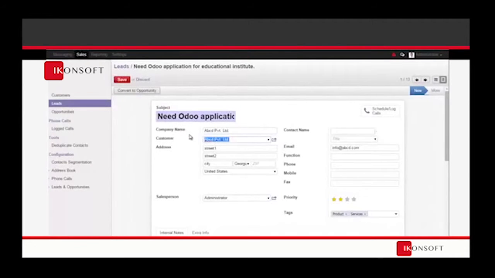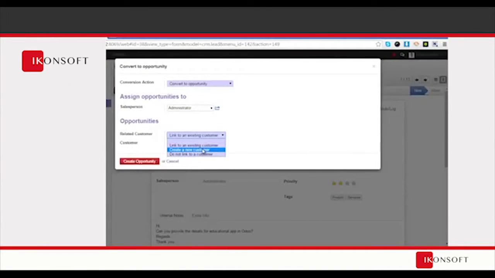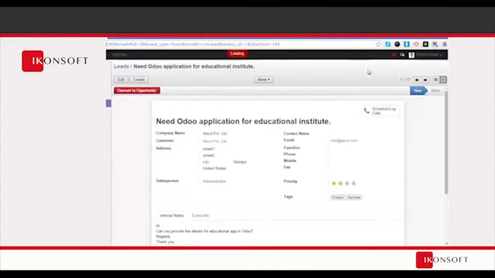If your customer is new and his name is not in this list and you have provided a name of a company over here, when you select create a new customer, we'll create a new customer with this company name in the opportunity.